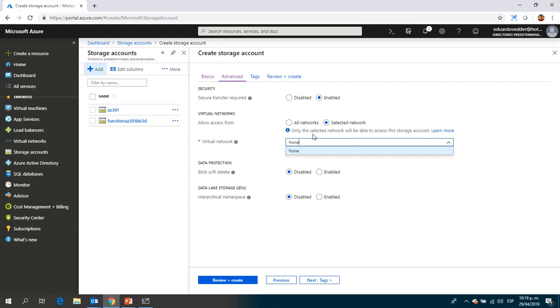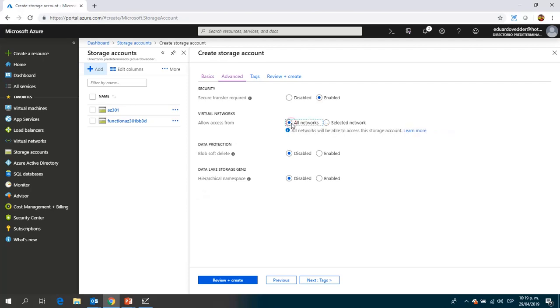This is another level of protection that we can configure from here in the same deployment. But in my case, I don't have an internal connection with a VNet, and I don't have any cross-premises connection. So my only option to interact with my new storage account will be selecting the all networks option. But after deployment, I can change this configuration again. Let's say that I want to enforce security in the near future. When I do that, I can switch to selected networks and then close the incoming requests from all networks. But for this demonstration, I'm going to leave the default all networks.